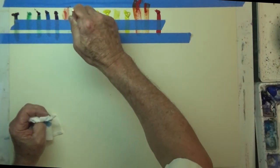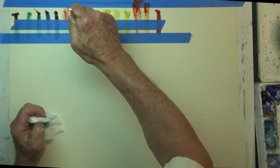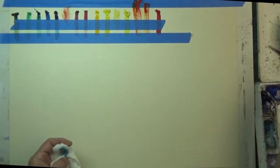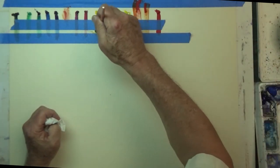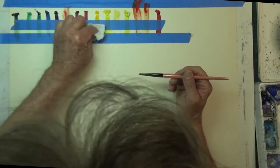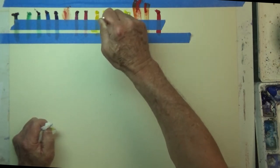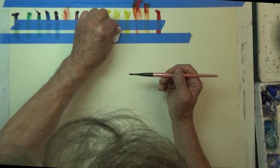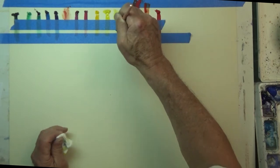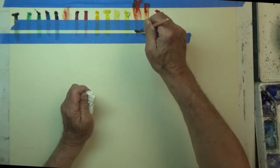My reds. I'll do the other red too. My yellows. All right, looks pretty good. All right, let's see if we can lift this out.